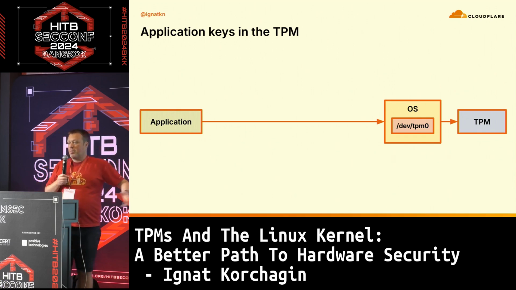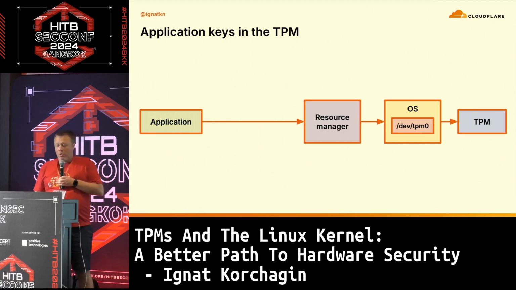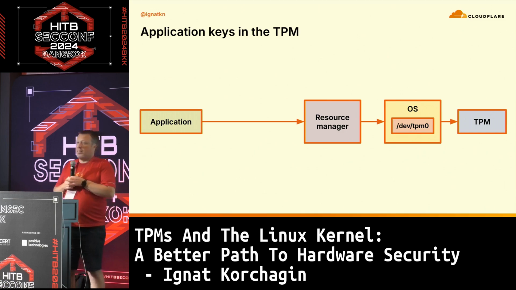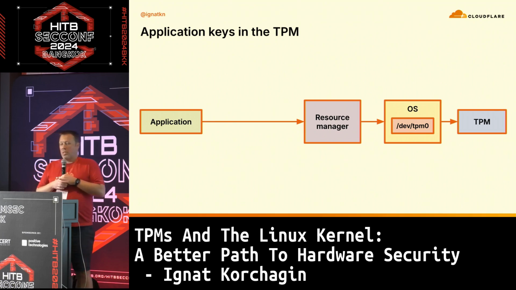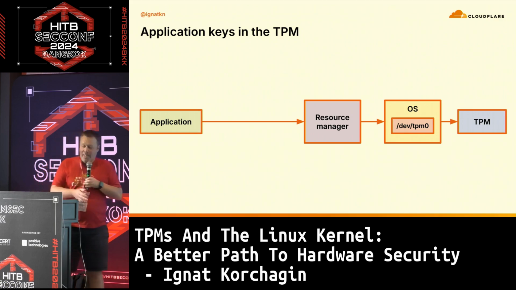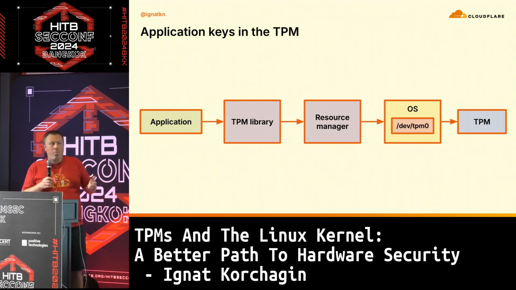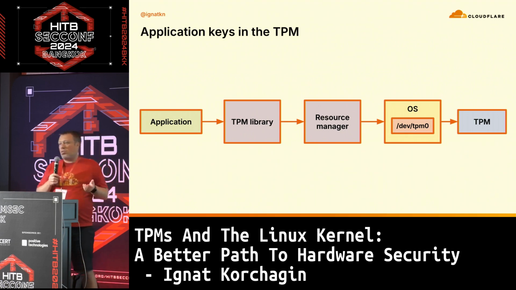But modern operating systems are multitasking, so you can have many applications trying to interface with a TPM, and the TPM cannot handle that. So to use the TPM, you need a thing called a resource manager, which is an entity which serializes access to the TPM from multiple operating system entities, so the TPM can process them in a sequential manner. But again, that's not it. Apart from this, I also need some kind of TPM library to interface with the resource manager, because resource managers have weird interfaces.